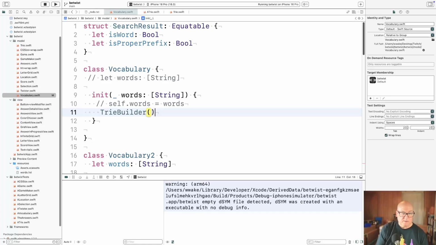TrieBuilder dot add words dot make. Okay, so that should give us a try, which I should be holding on to.